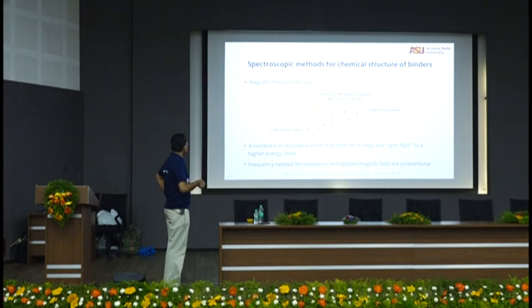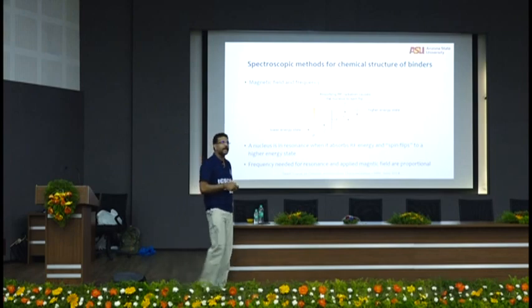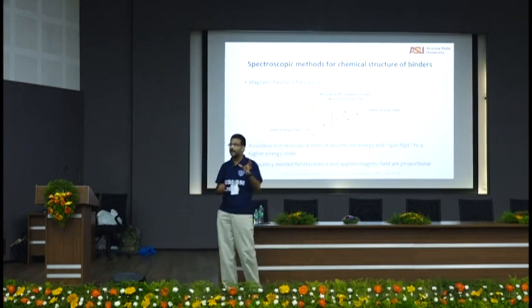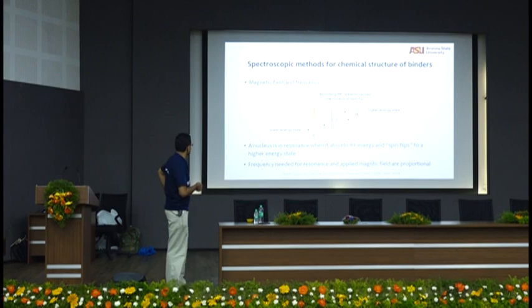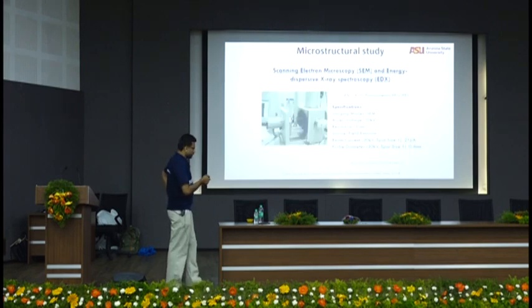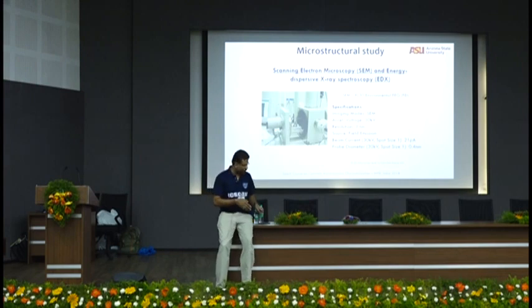So you have a lower energy state. A nucleus is in resonance when it absorbs radio frequency energy and spin flips to a higher energy state. So it absorbs this delta E energy and spin flips. You see here? Look at the spin direction. At the lower energy level, this is the spin direction. At a higher energy level, it spin flips. So basically what you're doing is trying to find out what the spin flip in your nucleus is when you apply different levels of energy. The advantage is that, I didn't do more pictures, but I'll tell you quickly what you will get if you have an NMR spectrum.